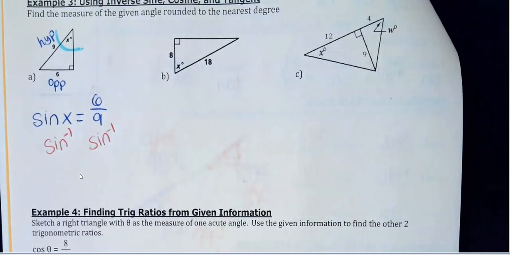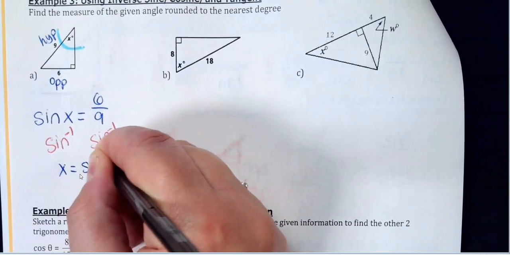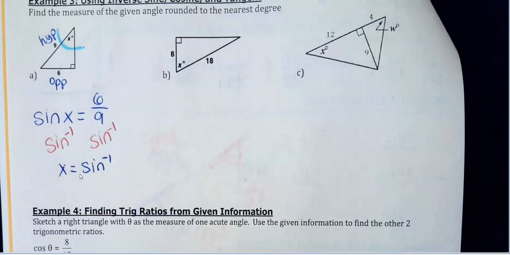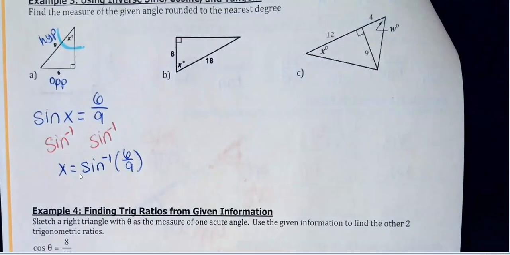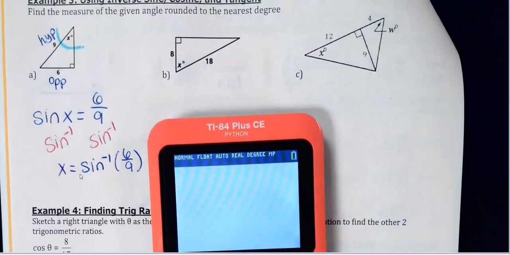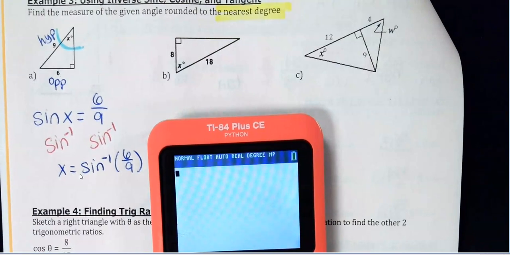Anytime you're finding an angle measure that you're going to use trig to find, you're going to use an inverse sine or inverse cosine, inverse tangent. It is literally just an extra button on the calculator. You just hit second sine, and that should be graphing or scientific. And then again, you could put 2/3 in there, or you could put 6/9, you'll get the same thing. And these questions are going to ask you to round to the nearest degree for the angle measure. So that's going to be the nearest whole number.